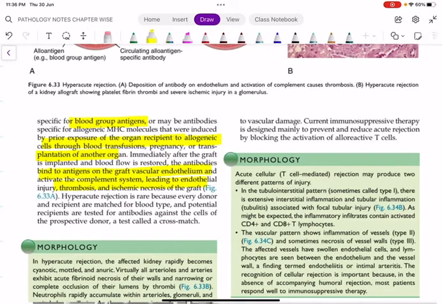Because I told you, here the antibodies are mainly produced against the blood group antigen. This is the reason why for everything, even for a small surgery, we are doing what? Am I right? Blood group matching and typing. So there won't be any hyperacute rejection. Hyperacute rejection is very, very rare because we are always carrying out cross matching. Cross matching is done to avoid any incompatibility between the donor and the recipient. We are checking it, so hyperacute rejection is very, very rare.